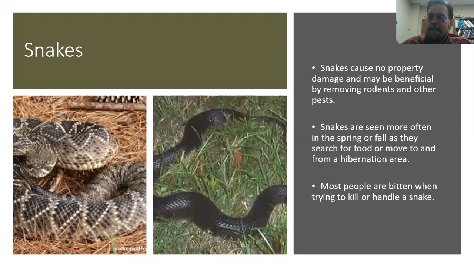Another animal that I get a lot of calls about are snakes in home landscapes. People are very nervous about snakes, and we do have snakes here in Mississippi that are poisonous. But far more commonly, snakes are doing us a great benefit in our landscape, reducing mouse populations, rat populations, and I would encourage you again, if you have a snake in your landscape, just the best thing you can possibly do is to just leave it be.